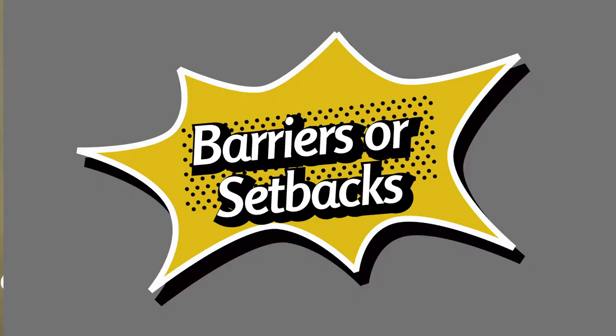Number three: barriers or setbacks. As you discuss progress, be sure to address the speed bumps along the pathway towards your goals and objectives. Have you run into obstacles to achieving a particular goal on the path to completion? Are you able to go around or through those barriers, or will those barriers hinder you from achieving your objective? Did you receive a setback, and was that minor or major? It's not unusual for an organization to take two steps forward and one step backward. However, one step forward and two steps backward could be a problem. If you aren't gaining ground, it might be time to admit that the project might not be completed. Face reality and cut your losses before it's too late — before you lose credibility with your staff, volunteers, or donors.